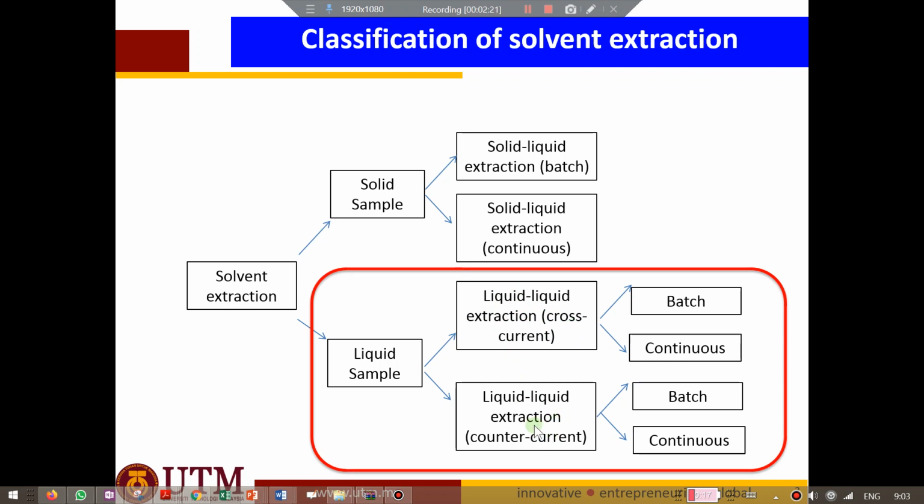on the counter current, because the next slide that I will show you is a slide that I added myself. It is not in the slides from the previous lecturers. So I think the most important part of the liquid extraction or the solid liquid extraction is the batch or continuous only. Okay. For the current thing, let's focus on the liquid sample, on the liquid extraction, or we call it LLE. When I say LLE, it means liquid extraction.